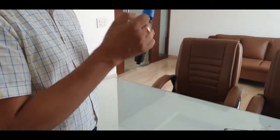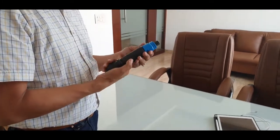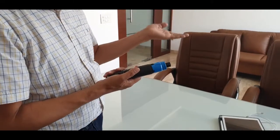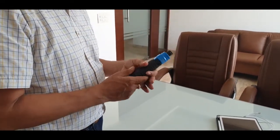accuracy while tightening your screws. And also, the air motor is very highly efficient. It will consume almost 50% of the air power as compared to available market tools. Now after this we will show you how it is operating.